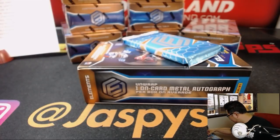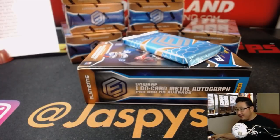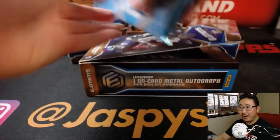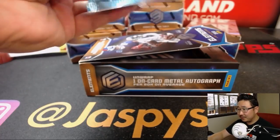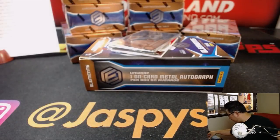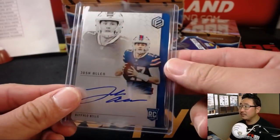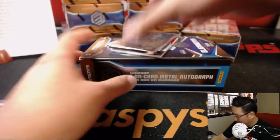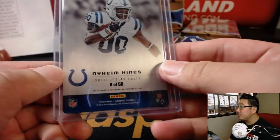William reminding us that Xenon is a noble gas. Who was the Xenon again? There he is — a noble hit. I gotta work on my periodic table knowledge, William. Not strong in chemistry. I didn't realize there might have been a number on the back of that Josh Allen — there is, 81 out of 99. The Neem Hines was 8 out of 50.